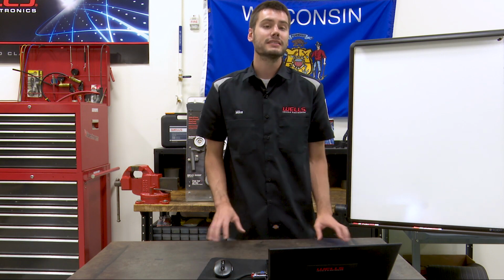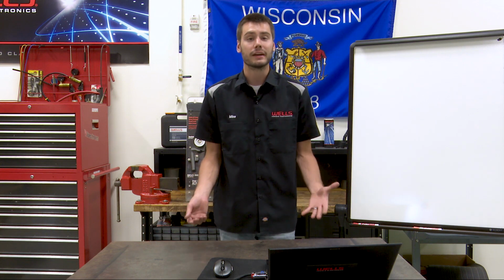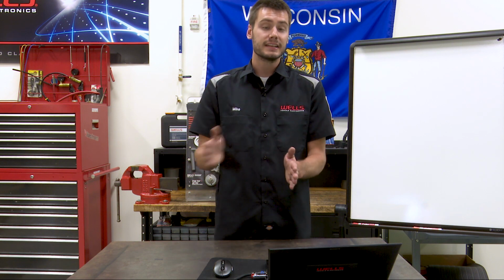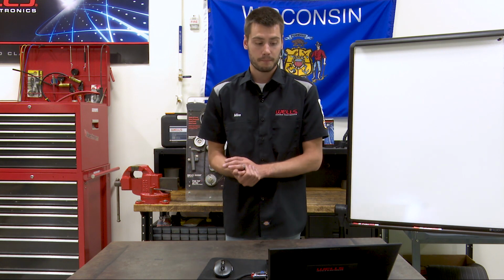Think for a minute, when is the last time you idled your car for 5 minutes? If you're not a cop sitting and clocking people on the side of the road, when's the last time you idled for 5 minutes straight? And then after that, we need 18 additional seconds in order to test and see that our cam is at least 5 degrees out of time for that entire 18 seconds, okay?